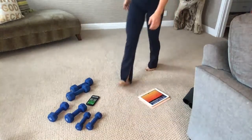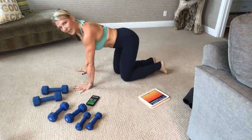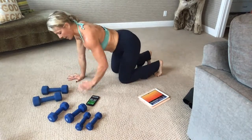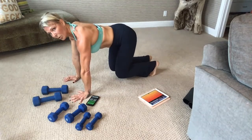Plank. You ready? Set up. Hands under shoulders. Knees underneath hips. Neutral spine alignment. When you're ready, the knees hover off of your mat. Yeah? Breathe. Hug your knees towards one another.